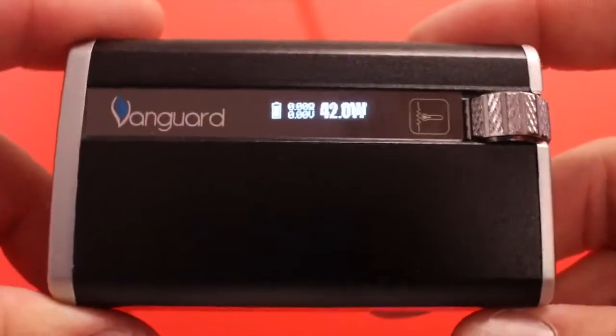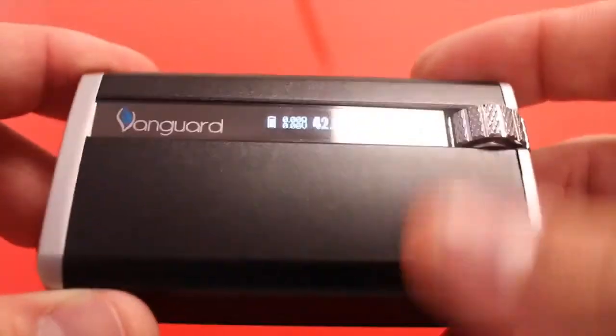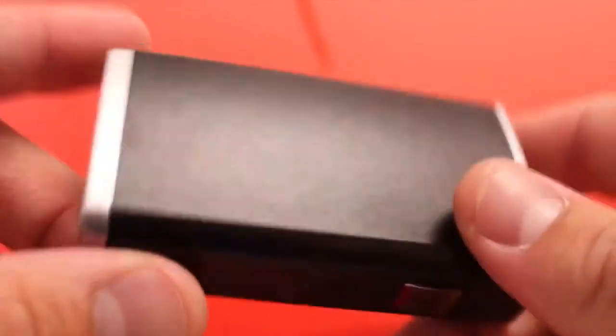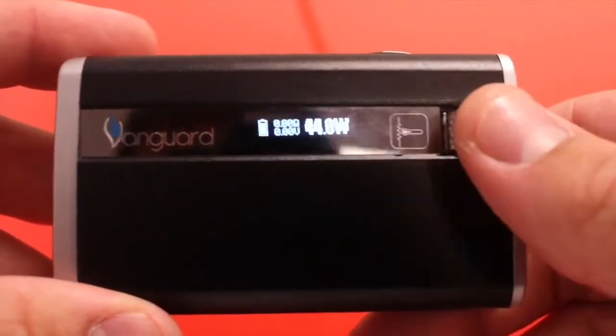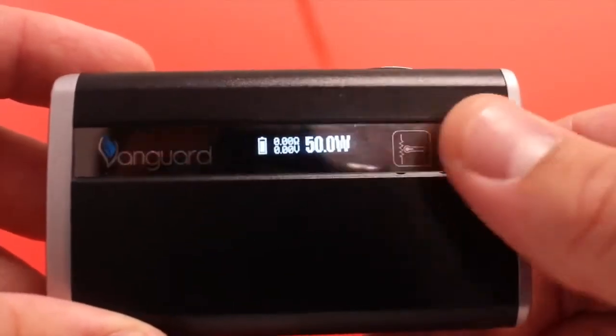So here's the Cavalry 60 watt by Vanguard. Nice bright screen. Here's that brushed aluminum body. So it does repel fingerprints very well. We got a stainless steel frame on the top and bottom. And it has this wheel for you to adjust the settings that you're in. So right now I'm in wattage, so I can just adjust the wattage by spinning this wheel.